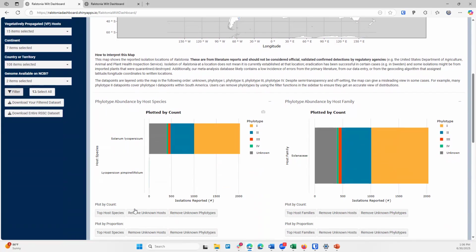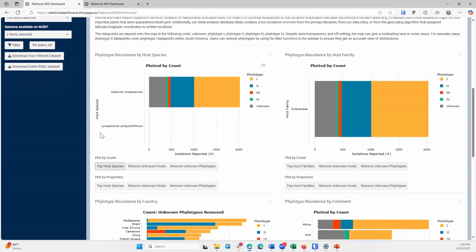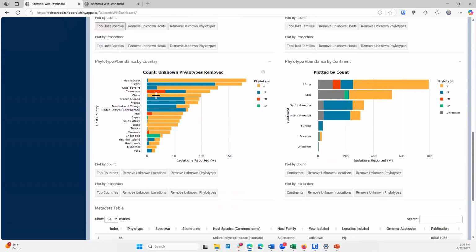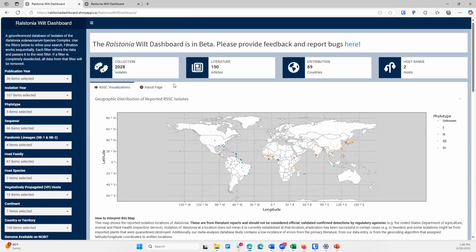This is one where you might want to do proportionality, just so that you can at least see the phylotype abundance before going back to just those numbers. Yes, and then the location information has updated here as well. So that's the overall view.